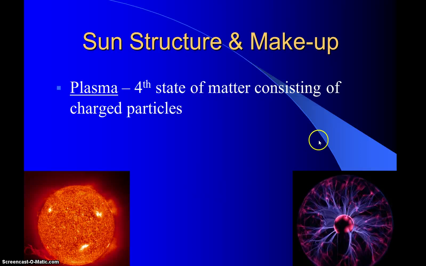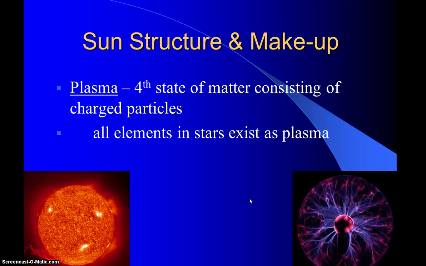We do have plasma on the planet. We have plasma screen TVs. They work by charged particles. This is a plasma ball that you probably have seen before. I'm going to show you that in class. Basically, you have energy being exchanged off there, exciting the atoms that are inside this ball to the point where they become ionized and they emit light, and that, my friends, is plasma, and that's why it's called a plasma ball.